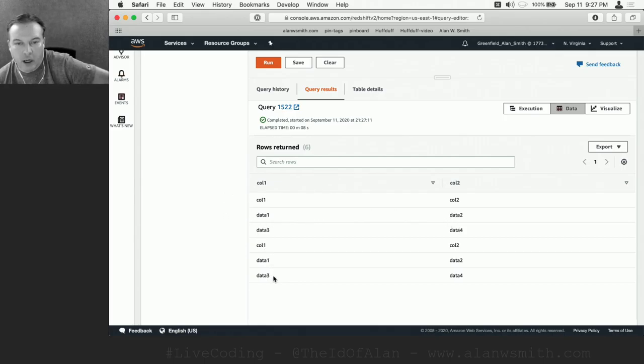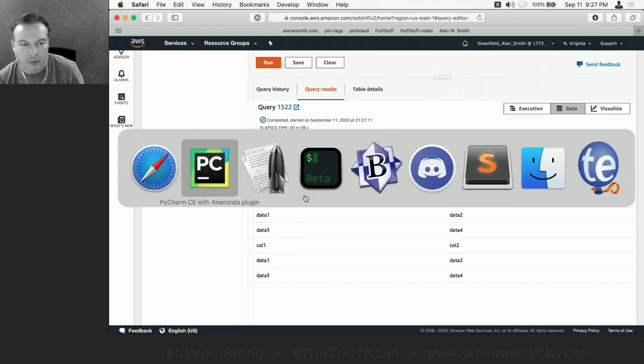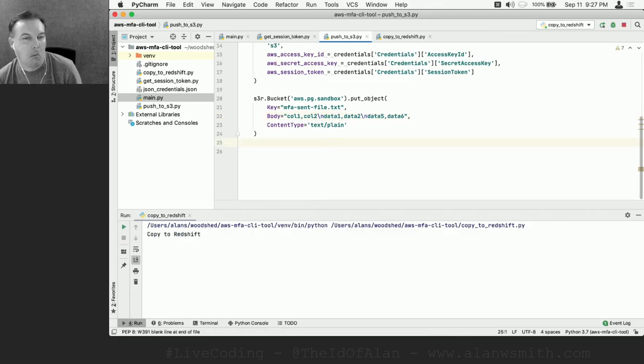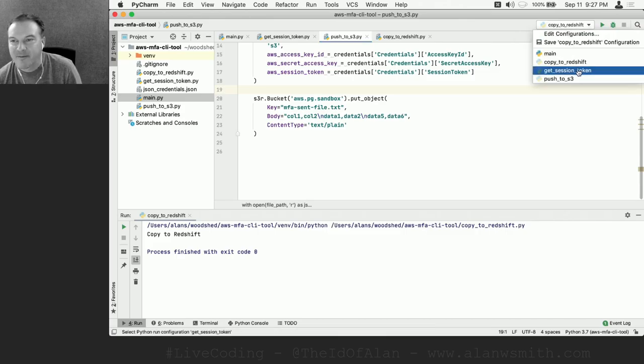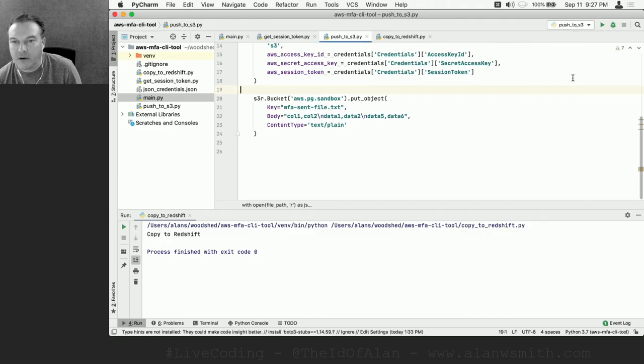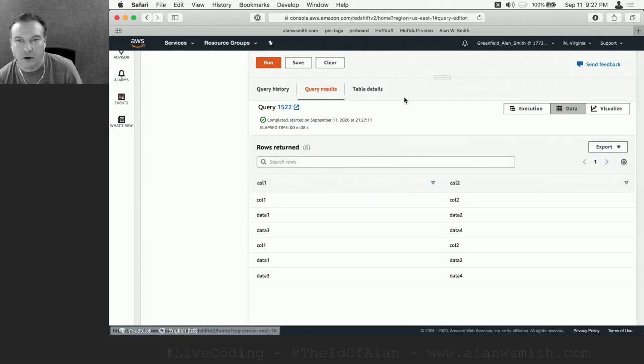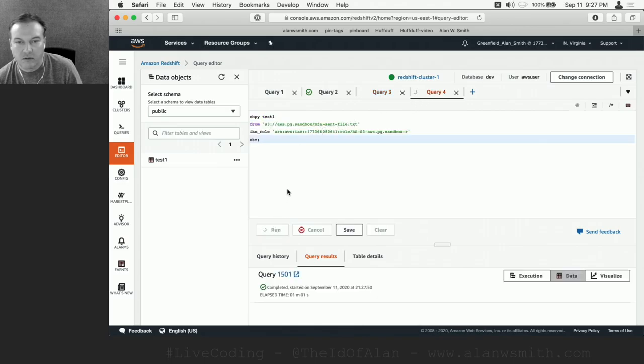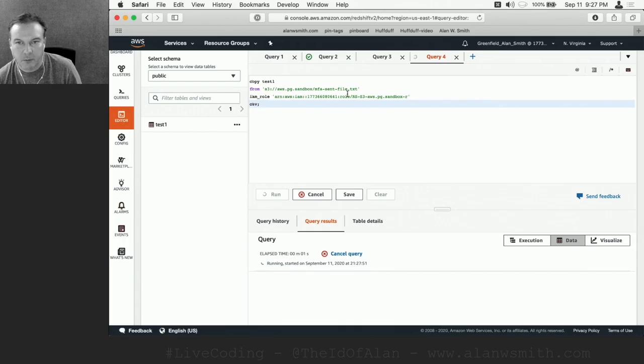Okay, so it just depends. Except it doesn't say 5 and 6. Oh, did I not push? Copy. Oh, it's doing the copy data redshift. Ah, see? I wanted to run the file that I'm on. Push to S3. Now that should get pushed to S3. Okay. So now if we run it again, it'll show just to prove it. We should see 5 and 6 when we run the select again.